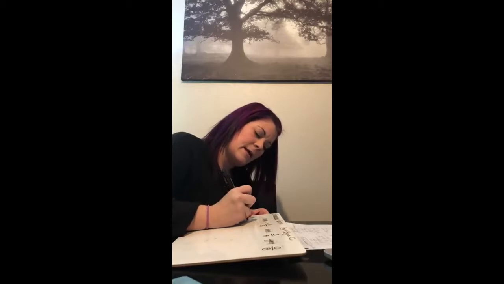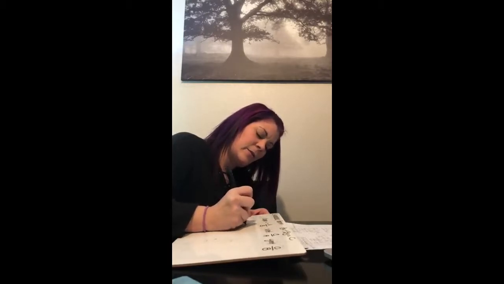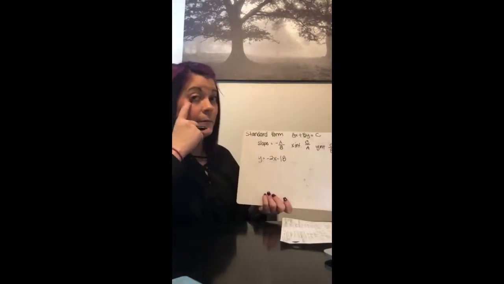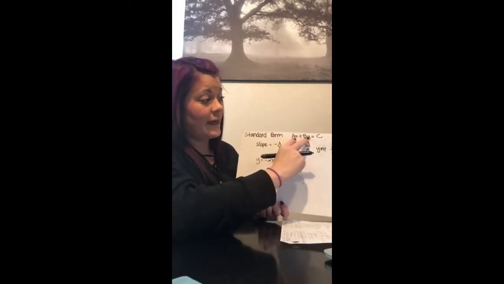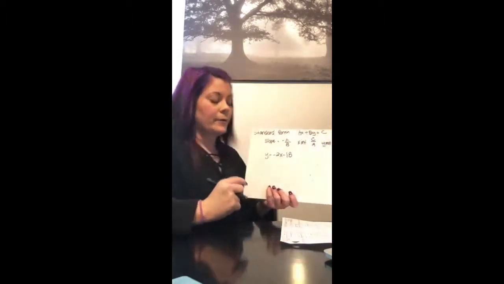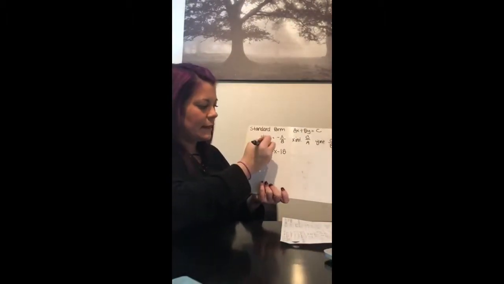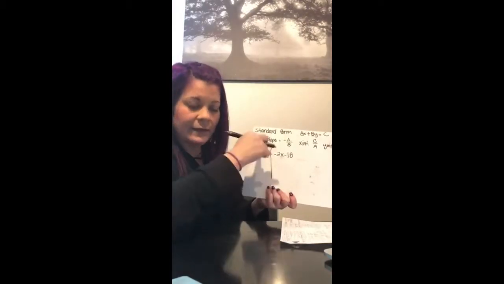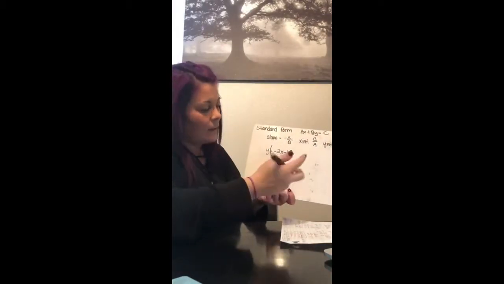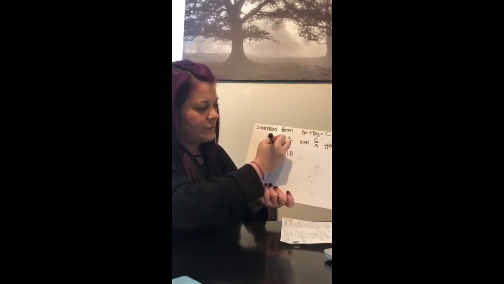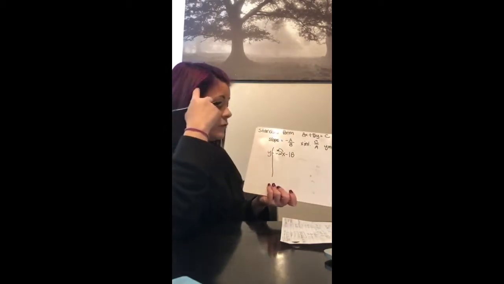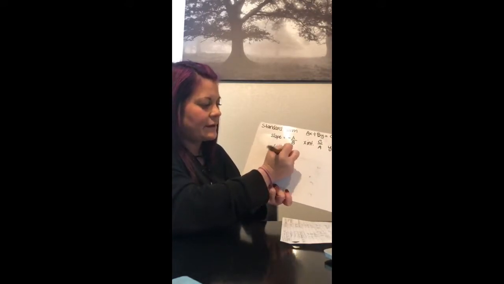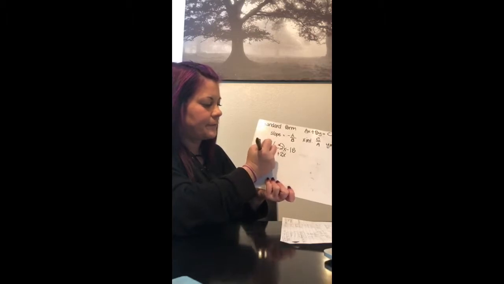If I give it to you in slope-intercept form, we are going to rewrite it in standard form. In standard form, if you notice, the x and the y are on the same side. In this case, the x is over here, the y is over here. So I need to bring that negative 2x over to this side. I look at the operation in front of it because I'm taking the whole negative 2x, and I see subtraction, so I'm going to add 2x to both sides.